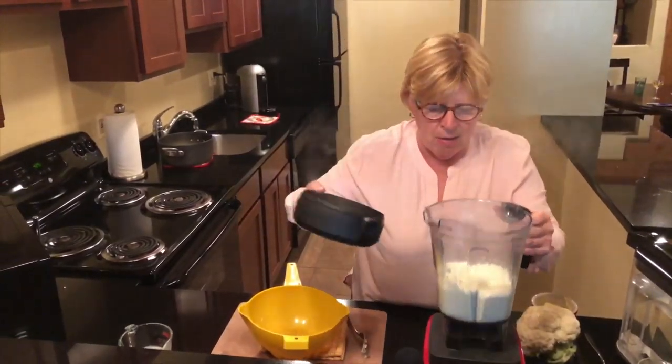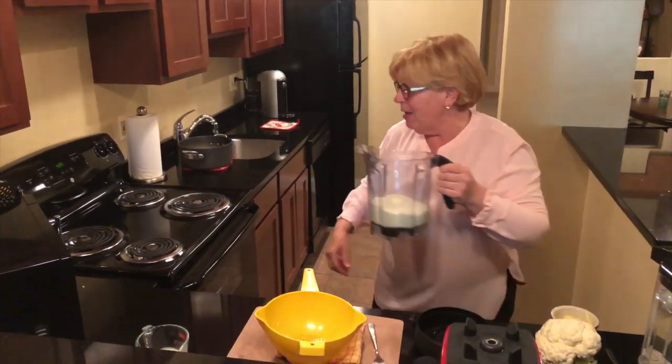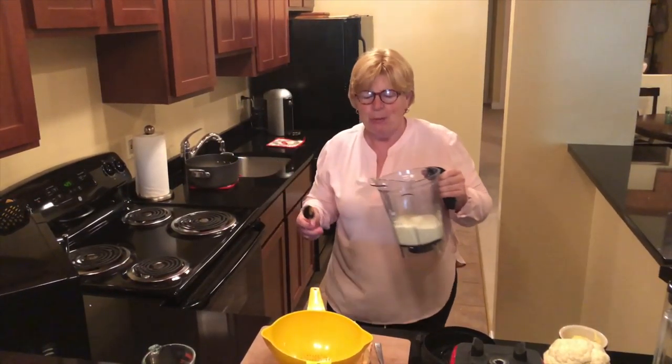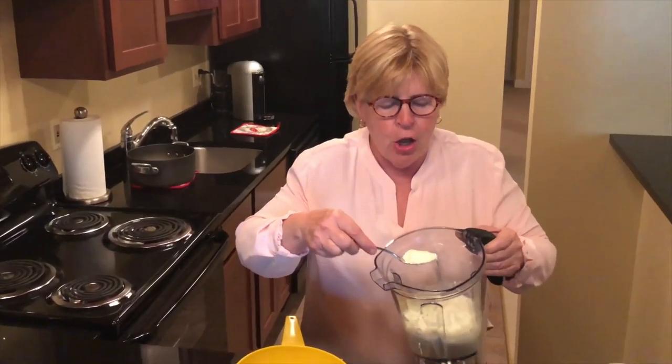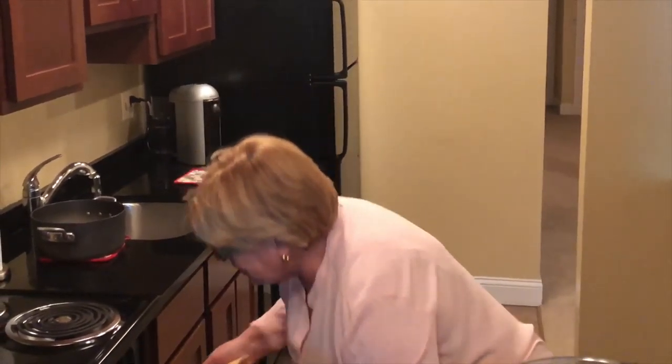I had a young 17-year-old and his family over for dinner one night, and I served these instead of mashed potatoes. He didn't know the difference. Now, if we can get a zoom in on this, look at it. It looks just like mashed potatoes, and it tastes just as good. I'm not kidding you. This is incredible. So, what did we talk about? Here's our mashed or our whipped cauliflower, and our roasted cauliflower.